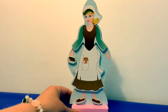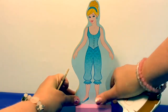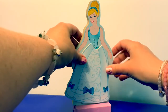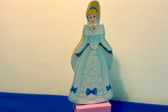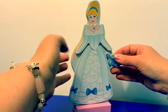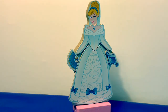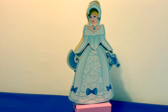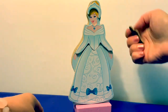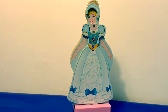Let's give Cinderella a fancy dress. Here's a little purse and a fan. Here's a fancy tiara. Let's change out our top. Now she can wear fancy gloves.